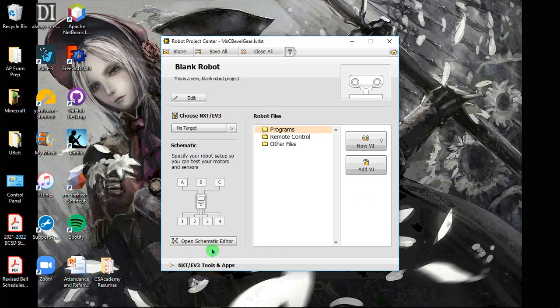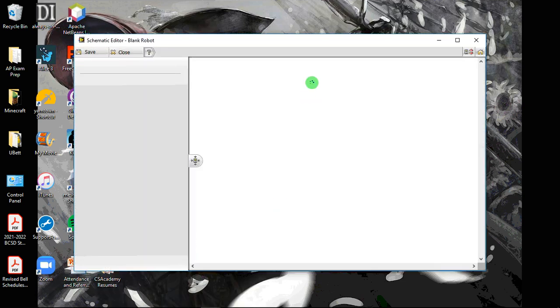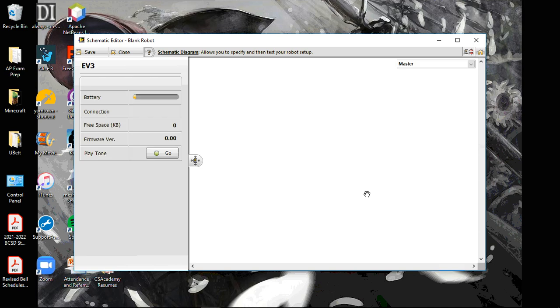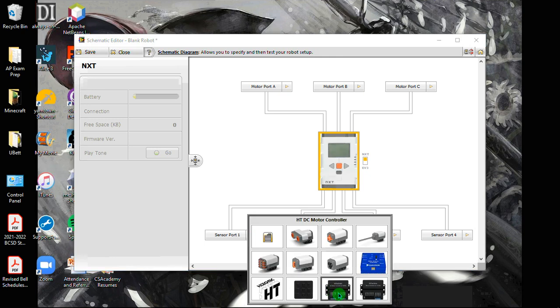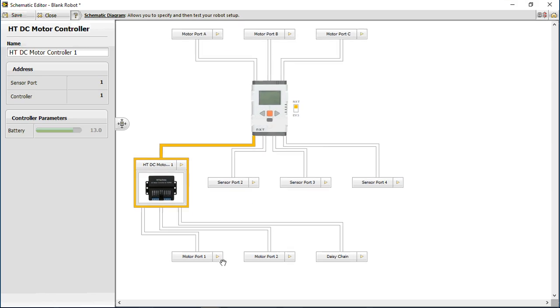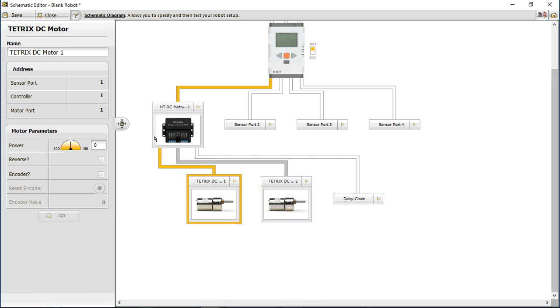So like always, we're going to set up our schematic editor first before we program on our block diagram. So I'm going to open schematic editor. And I want to make sure that this is on NXT. For sensor port 1, we have our HDDC motor controller, which has two motors, our two DC motors. And I need to relabel these as left wheel and right wheel. And then we need to not forget to click the box to reverse the left wheel.